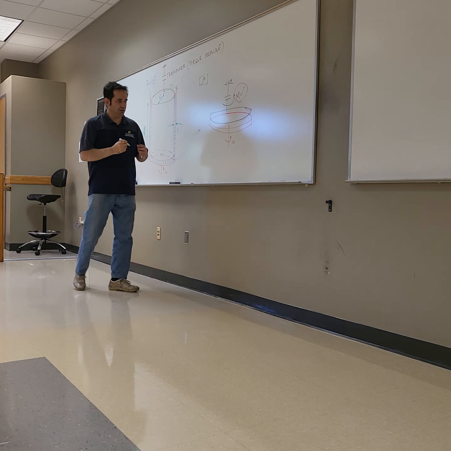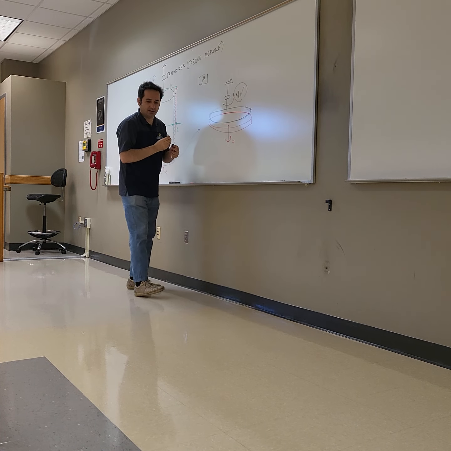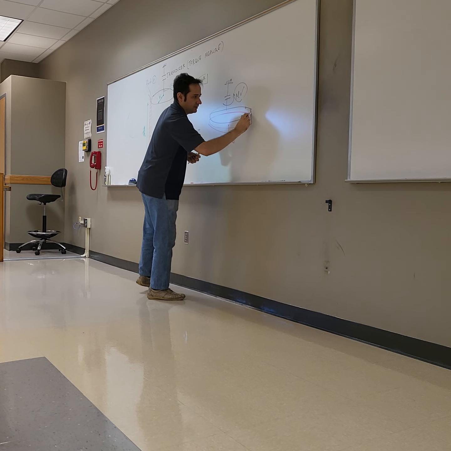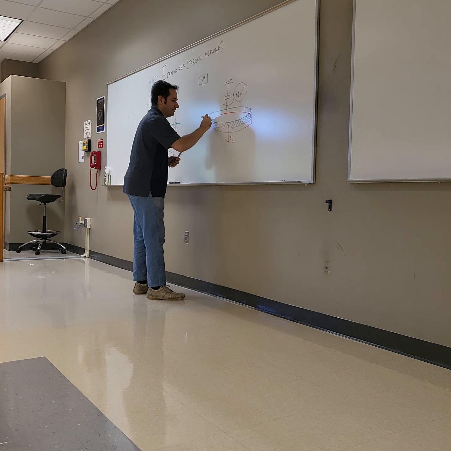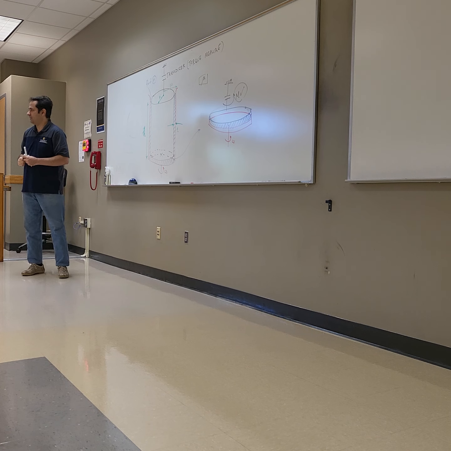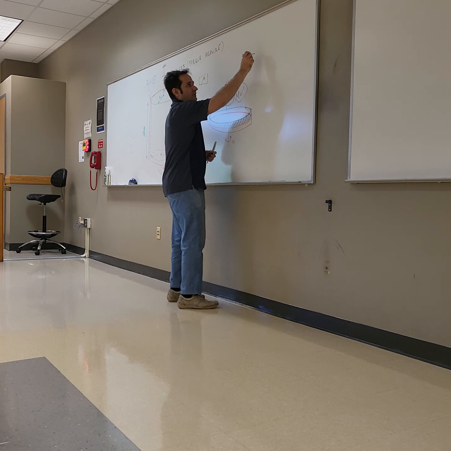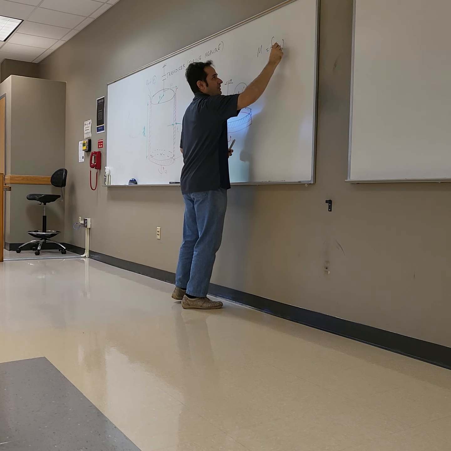But the bottom disc is rotating, and there is a fluid here between them, right? There is a fluid sandwiched between these two. Now, for this problem, I want to find the relation between M as a function of mu. What is that relation?